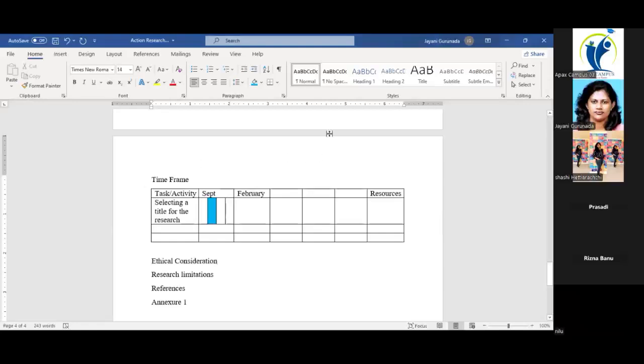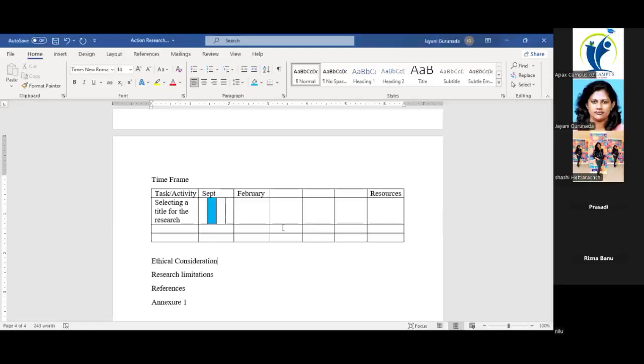Any other thing that you want to get clarified? Ma'am, for today and tomorrow, what are the things we need to prepare for the lesson and show to you? Okay, those who have not done your literature review, now you know the shortcomings of those who have shown it, you can do that, and you can prepare your activities, the first intervention.